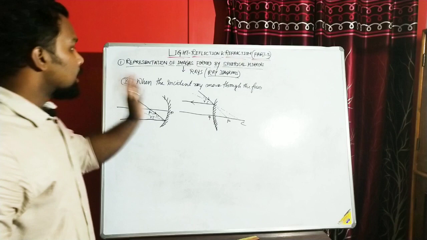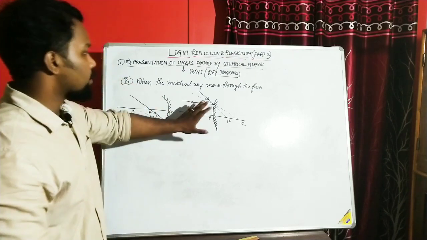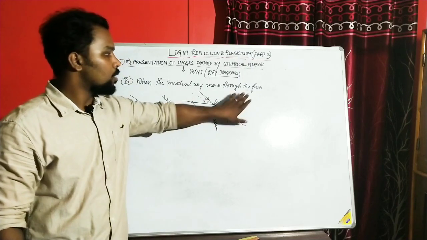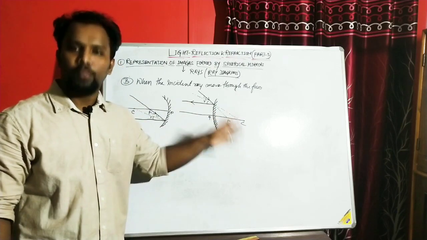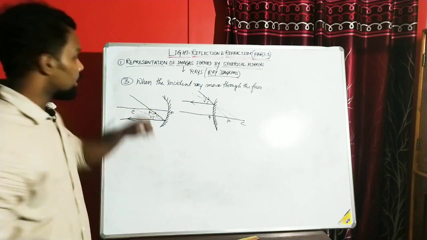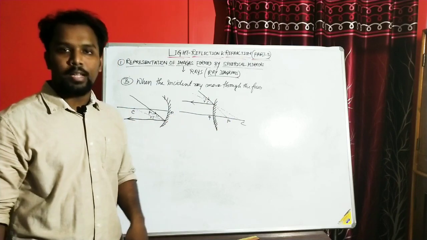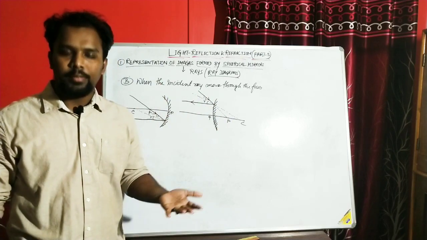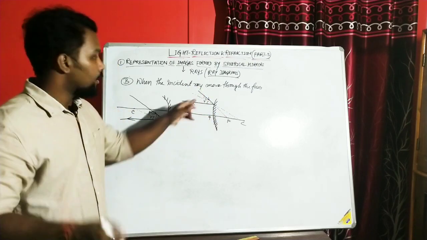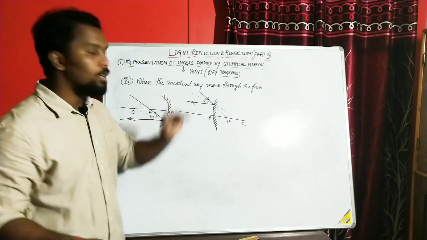In case of the convex mirror, don't get confused. I told you in the last video that in case of the convex mirror, most things happen in the virtual world. Those dotted lines are in the virtual world. In case of the concave mirror, the main things happen in the real world. That's why we have to give the dotted lines, and don't get confused by them. Dotted lines are the imaginary part. If we extend the dotted line to the focus, the incident ray looks like it is directed towards the focus and will move through the focus.